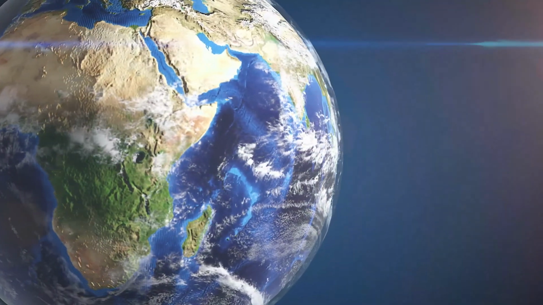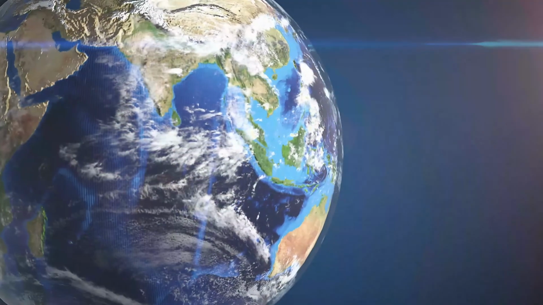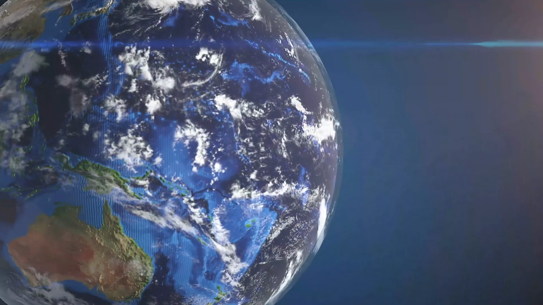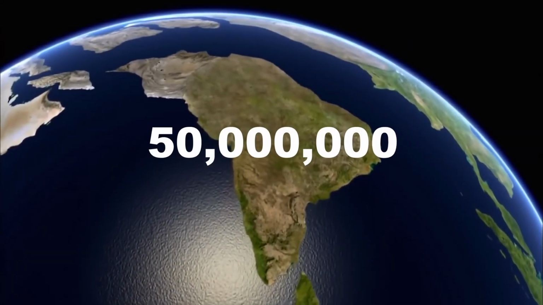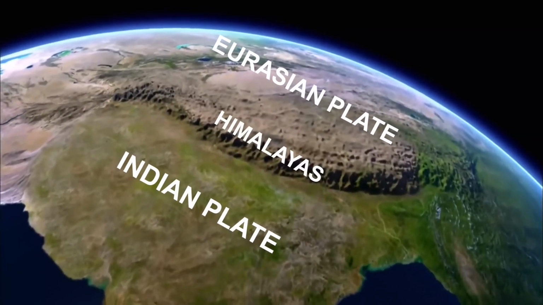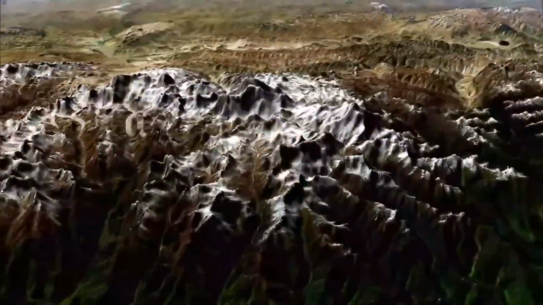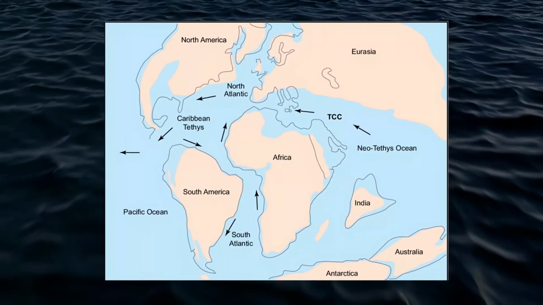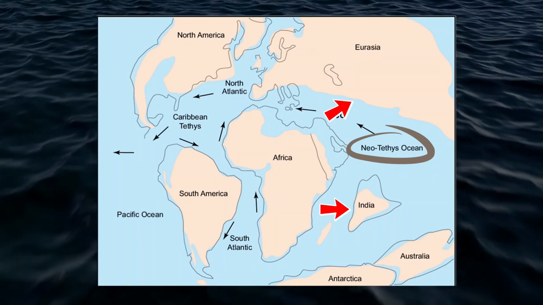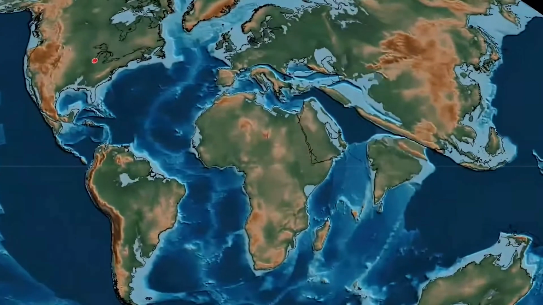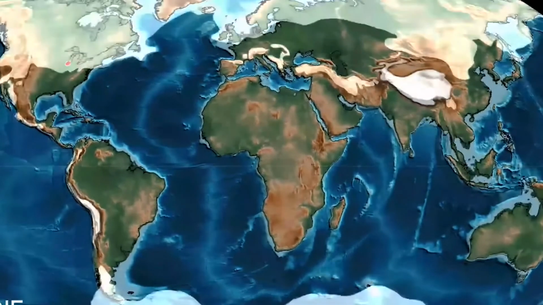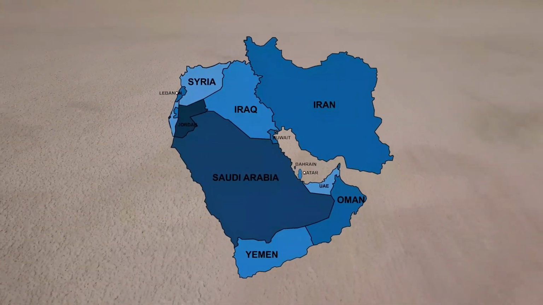Although this speed is comparatively smaller than the size of the Earth, it can create a huge earthquake when two continents tend to collide at this speed. 50 million years ago, the Indian plate collided with the Eurasian plate furiously, and it ended up forming the Himalayas mountains. As we have seen earlier, it was Tethys Ocean that divided the Indian and Eurasian plates before this collision. Due to this continental drift in Tethys Ocean, the land surface submerged in the ocean emerged above sea level, and it's known as the Middle East nowadays.